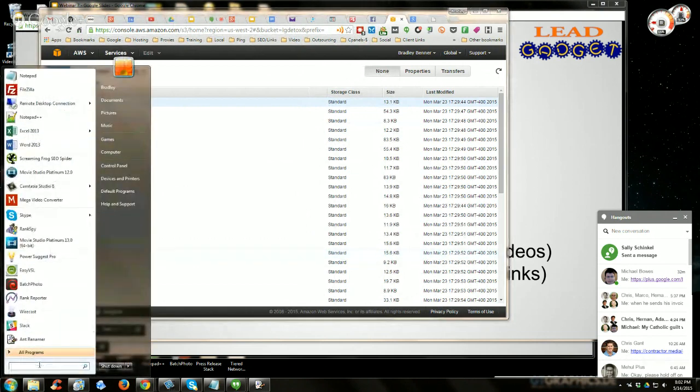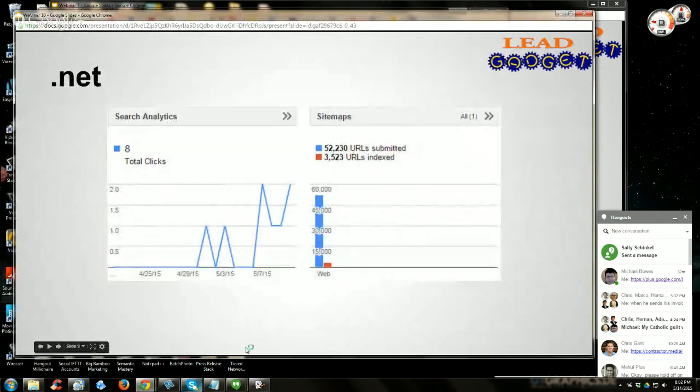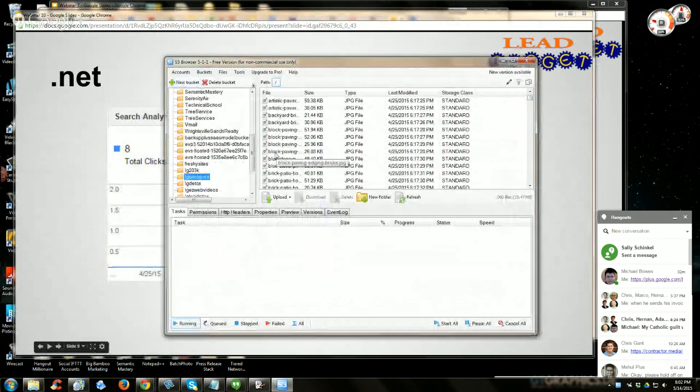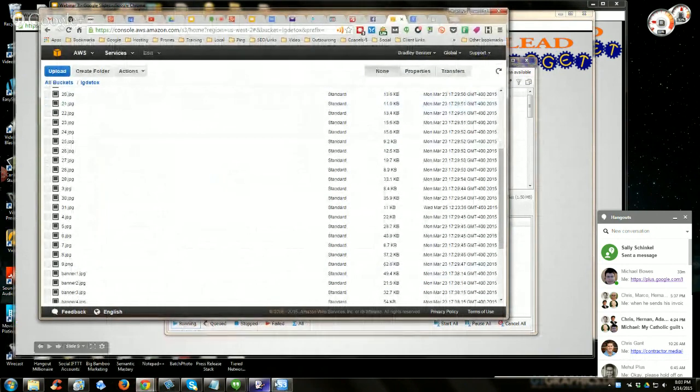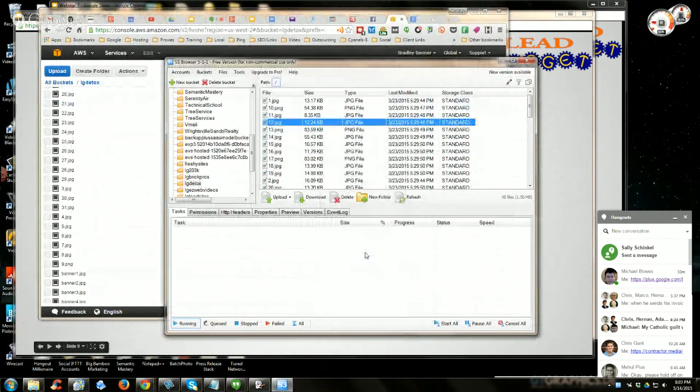Let's see if I can find that one now. S3 Browser right here. Just a second. This is S3 Browser right here. Once you put in your access keys, guys, you have to put in your security key and access key to your Amazon S3 account. But then you can actually click on, so like this is the LG detox. See this, guys, the data right here that you're seeing is the exact same thing that you see here, okay? Because I have it connected. And then all you need to do is just click into here somewhere and then right click and you say generate web URLs.